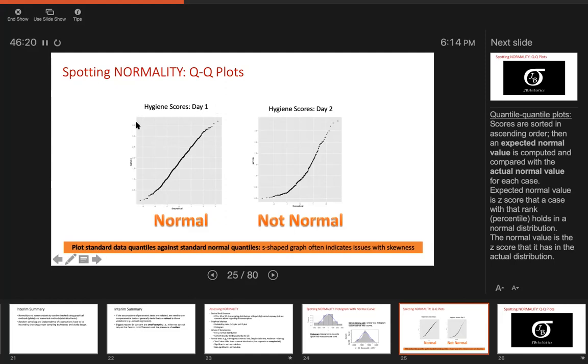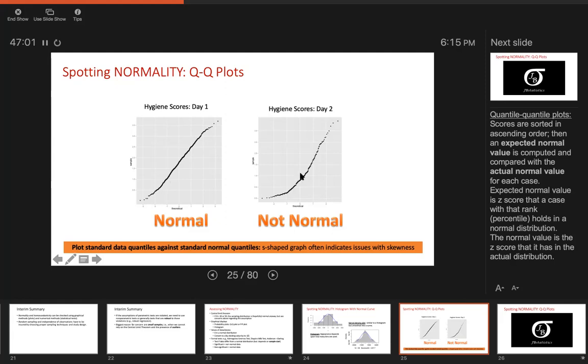So the axes can be changed, right? That makes it sometimes a little bit more controversial how to look at it. So we plot the quantiles for our observed data against the corresponding quantiles of the normal distribution, right? And as I said, we will talk about it in more detail in a minute, but for now, these data points should lie approximately on a straight line.